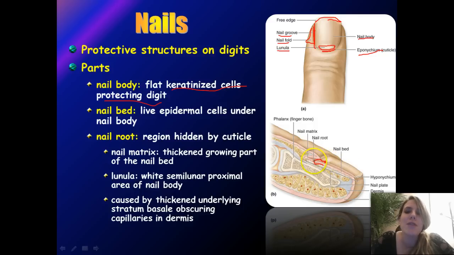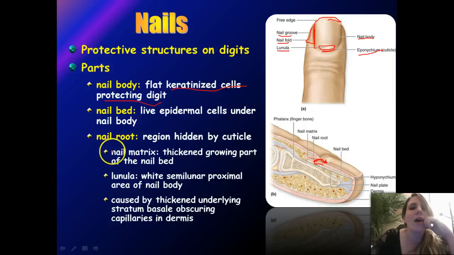That's kind of interesting that, whereas the skin out here, the cells are migrating this way, when it comes to the part where your nail is, they go right here at the nail root and migrate that way. So the nail root is literally under your cuticle. So if you push your cuticles way down, you're actually exposing your nail root. But that's where those live cells are starting to migrate up through the nail.